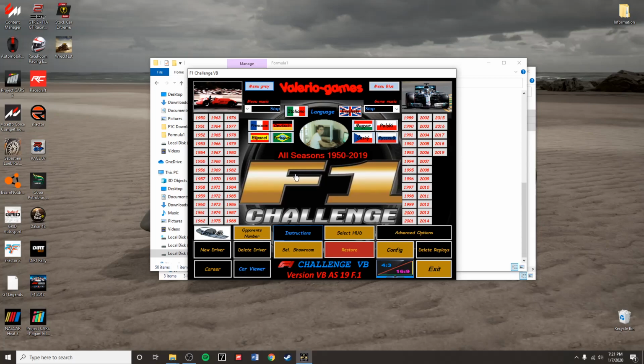Now that you've opened the game, it is booted, and we can now look at the various mods that are all available. Every single year of Formula One, since the inception of the Drivers' and Constructors' Championship in 1950. Prior to 1950, there were a few years where it was just a Constructors' Championship, and those years are not included, nor are any pre-war Grand Prix years. However, there is the entirety of 1950 to 2019. Every single year, every single track, including additional tracks, and it's just a fantastic mod.